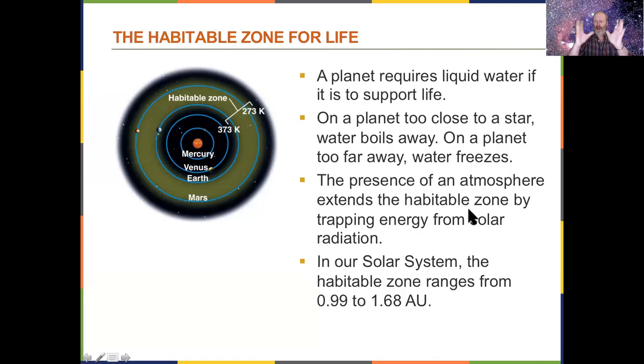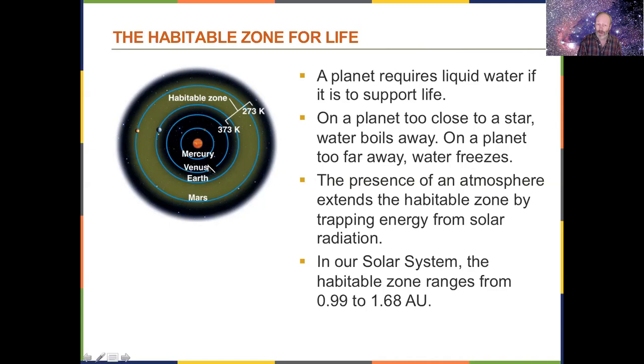Now, every star that's out there puts out energy. Every star out there has an area that is just like the Three Bears: an area that's too hot, one that's too cold, and one that's just right. The just right area, and when we say just right, we mean for conditions for life to be supported on a planet, we call the habitable zone. You will also hear it sometimes referred to as the Goldilocks zone, for the Three Bears.